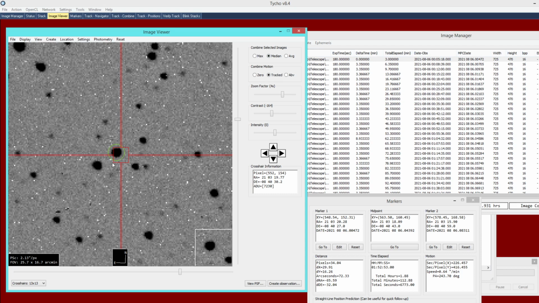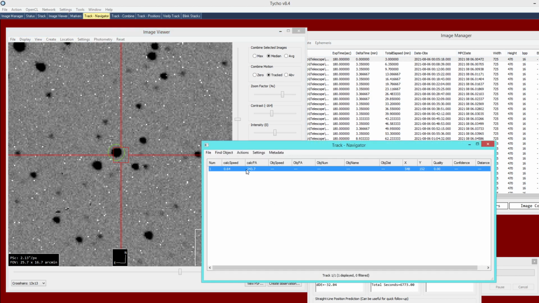On the other hand, if the object had more notable movement, then it would choose the above layer. That's because typically 99% of the time the above layer will work better in crowded fields. And in fact, this is an example where the object passes in front of a star, so you would like to avoid interference from that star.